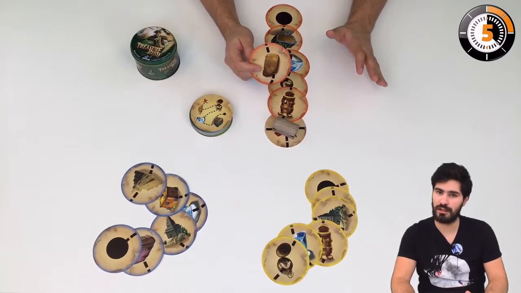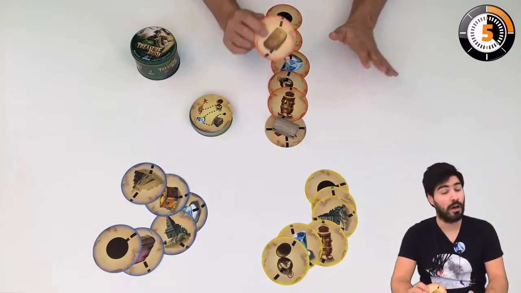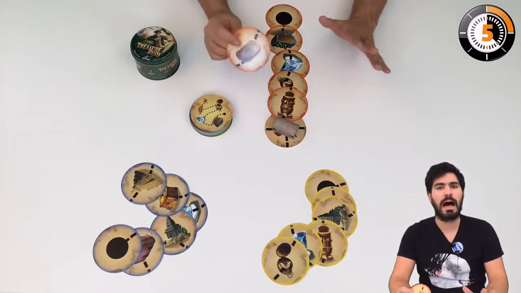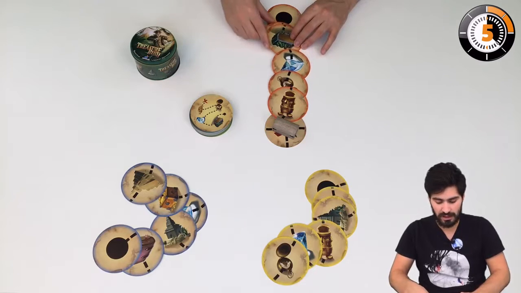I still have one card in hand. And this is not possible. I must exhaust all of my options. So what do I do with this card? I have to put it underneath another card.